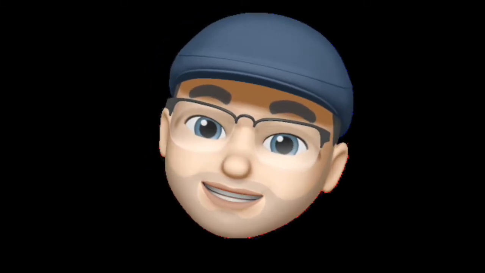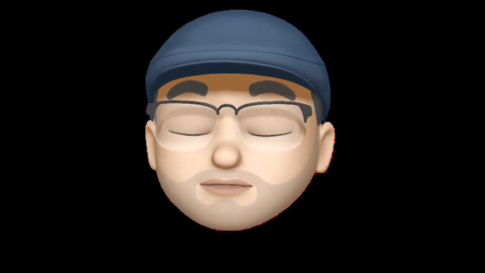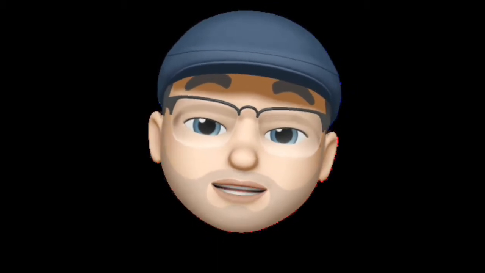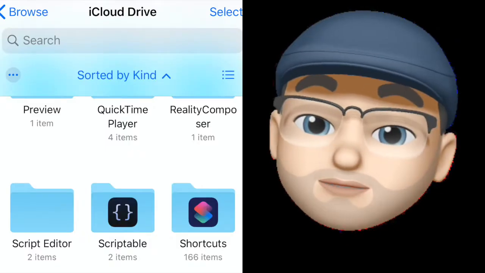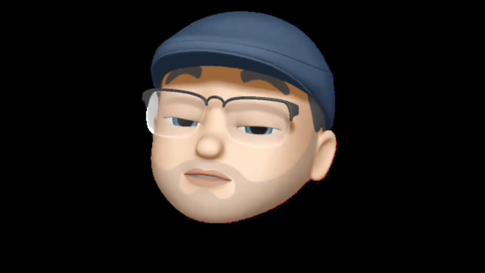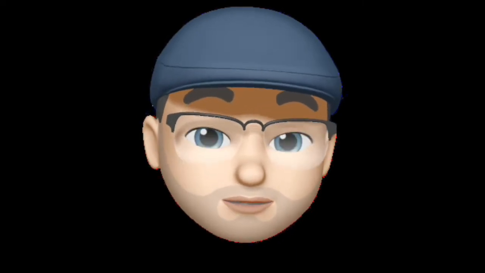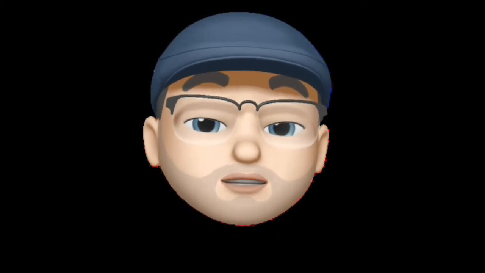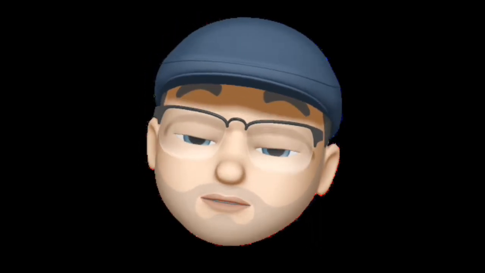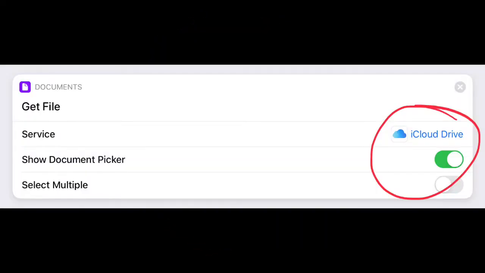But isn't the idea of a shortcut to just simply do it? Why the file picker? I guess that's a common question that many people will have. Shortcuts have automatic rights to a Shortcuts folder in iCloud. However, they cannot write automatically to a file somewhere outside of that Shortcuts folder. As my Numbers sheet is in the Numbers folder, not inside the Shortcuts folder, that's why the document picker is there.